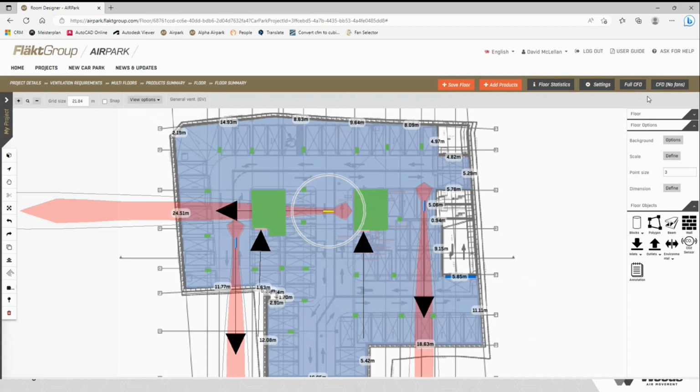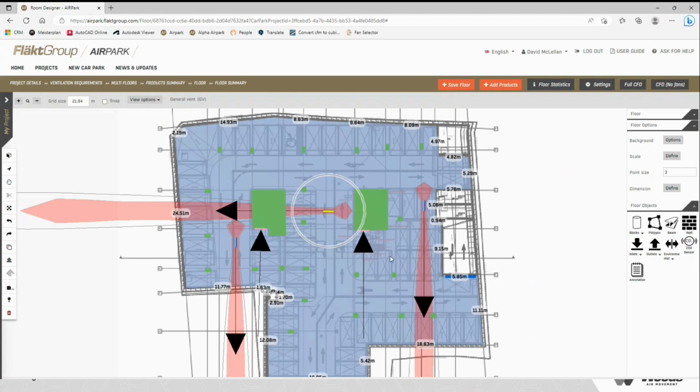We will then load up AirPark, access the project you've submitted, and check through it all, make sure it's functionally okay, and that there are no obvious errors or anything which will cause the system to fail. Once we've checked it's all okay, we will then run the project for you, which will usually take, depending on how big the car park is, at most an hour. Then if you check back later, you'll hopefully see your results in your project already and completed for you.